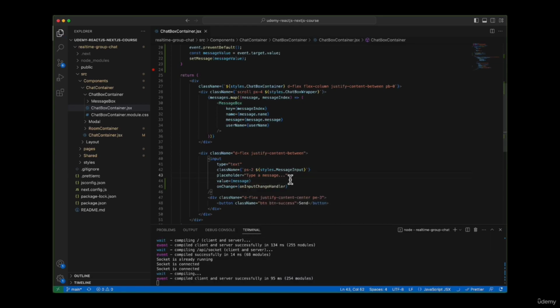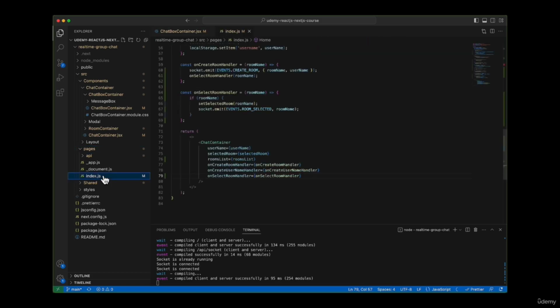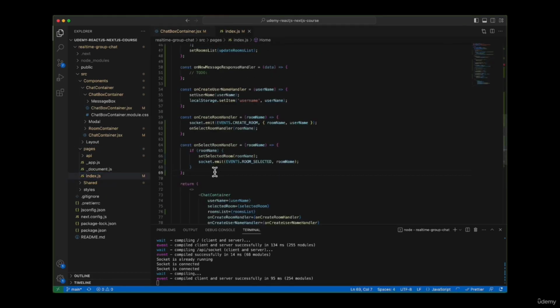Let's now save this. In order to submit our message, we will need to have a function in index.js that can pass the value of message from our client to the server. So let's create that first by going to pages, and under pages go to index.js, and we'll call this function onSendMessageHandler. It would receive an argument message.